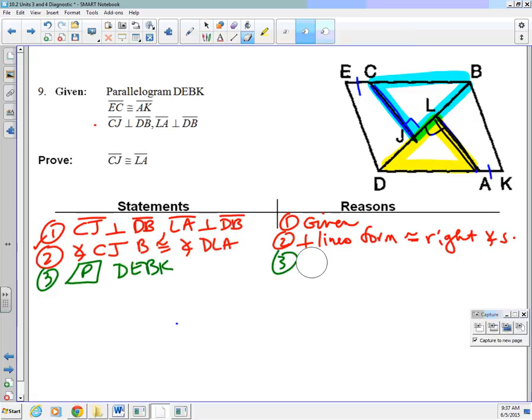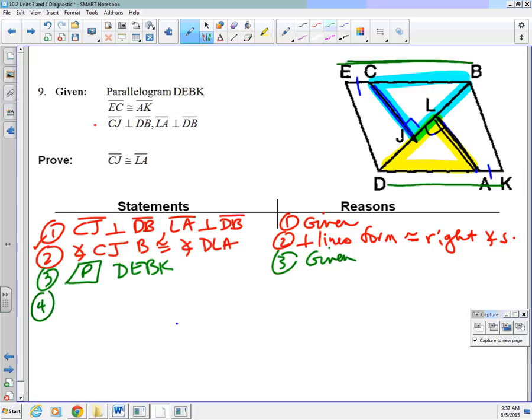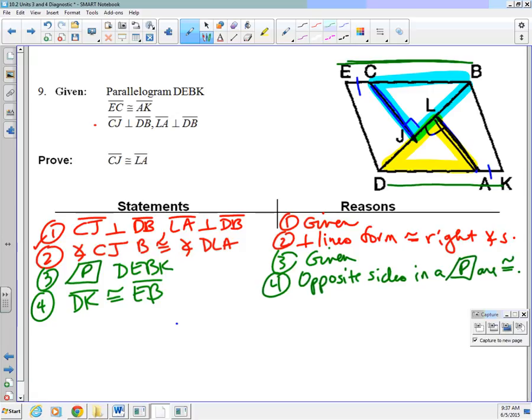Well, one thing I can do with that is I can combine it with the second given. What I can say is that from the parallelogram, I know that EB is congruent to DK, and then subtract off EC and AK, and that will give me a pair of sides in the triangle. So that's what I'm going to do. I'm going to have DK is congruent to EB, and that's because opposite sides in a parallelogram are congruent. Now that doesn't count in and of itself. What I'm going to do is I'm going to make a count now. So I'm going to take that given I have. I know that EC and AK are congruent.